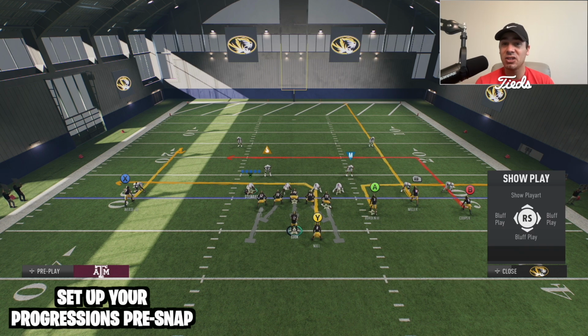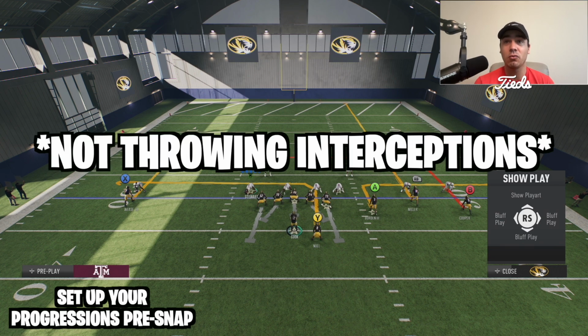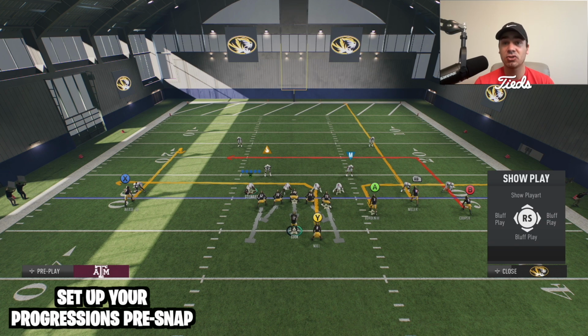If you get blitzed, you're not going to have much time to throw. In College Football 25, you know that you're not going to have much time to throw. So you definitely want to prioritize the few seconds that you do have with a clean pocket, even if you don't get blitzed, to set up where you're going to go with the football. The quicker you can get the football out of your hands, the better chance you have to, 1, not get sacked, 2, not fumble the ball, and 3, maybe not even throw an interception if you are making the right reads. So this is extremely key.